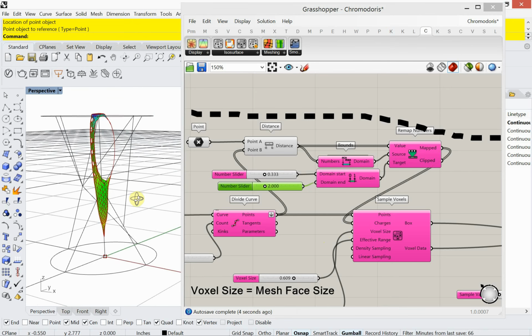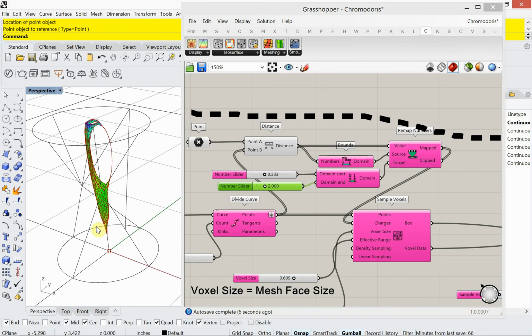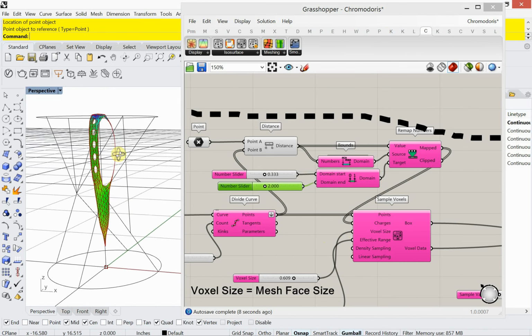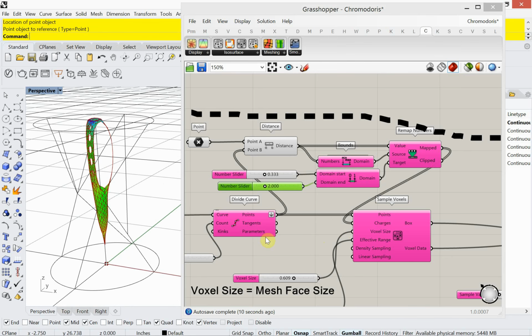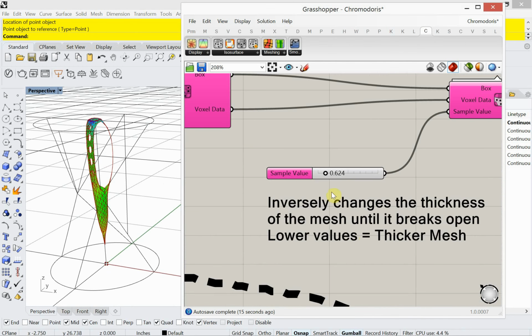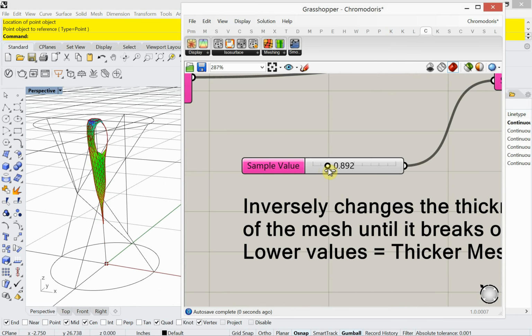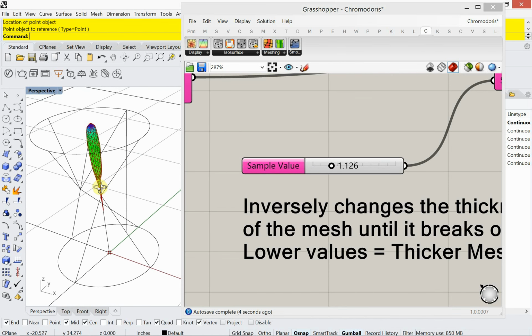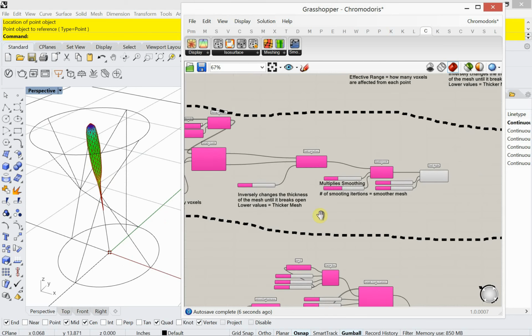So what I like about this is we're getting smaller values at the bottom and larger values at the top. But it's broken, so we did label the one number slider until it breaks. So let's look at that. And then probably less smoothing on this.